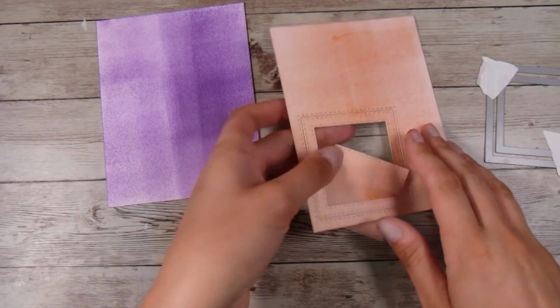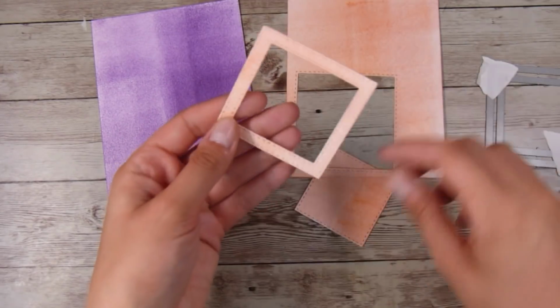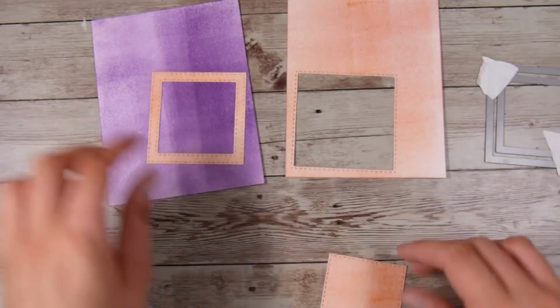So I could have used either of these colors, but I want to use the orange because the background of my delicate paper will already be purple.